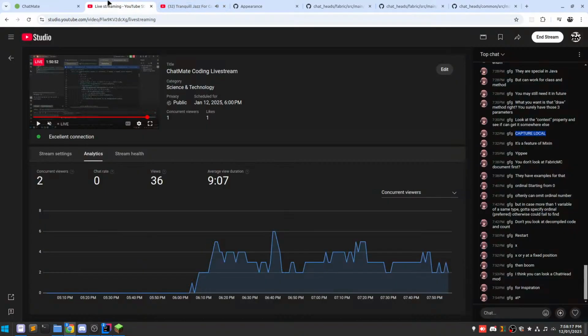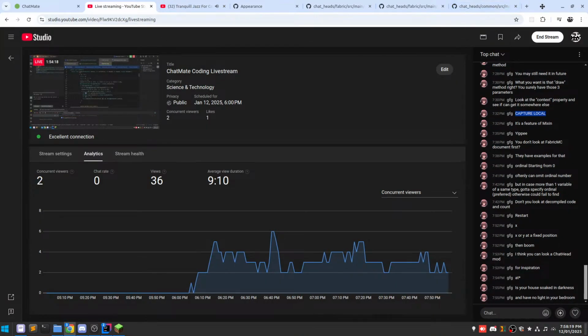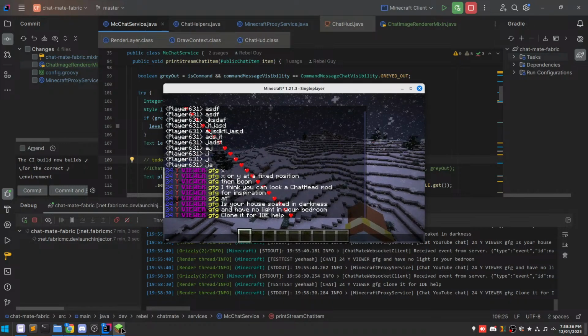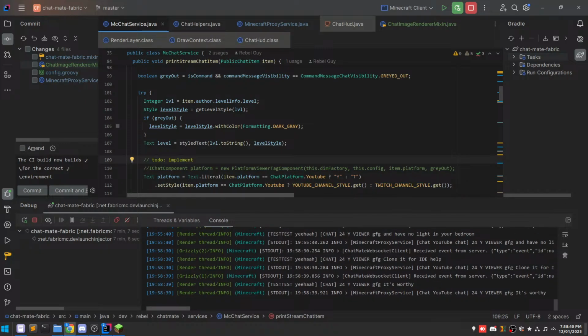Where's my window? Let me put this on the other side. Don't know if it's worth looking through this anymore. Clone it for IDE help. Probably not a bad idea, yeah. Should we download it real quick and just have a gander?